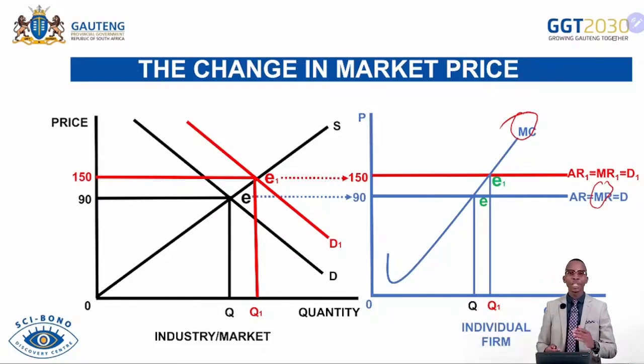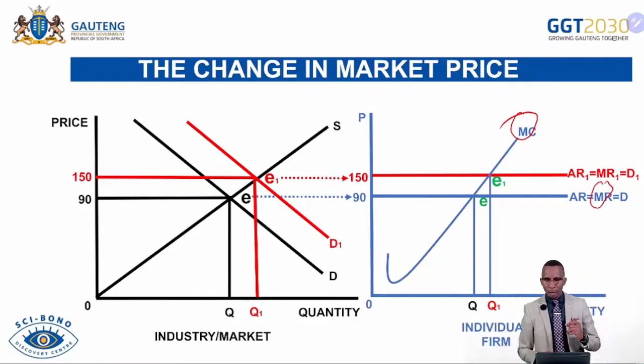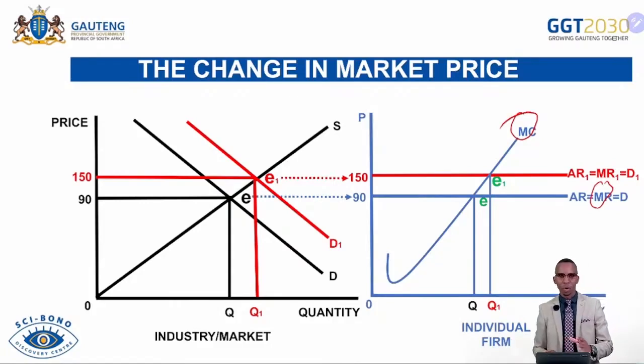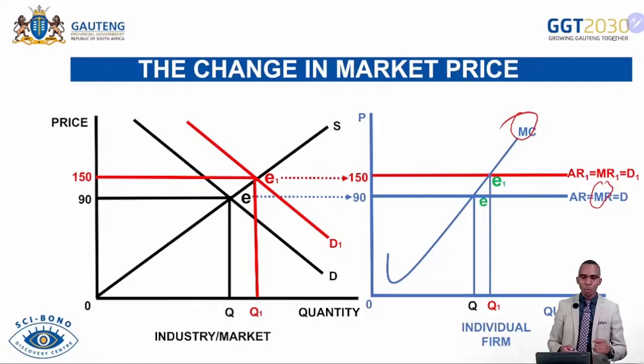Meaning the equilibrium position under the perfect competitive firm does not remain constant like in the imperfect market. It changes. As the market determines the new price, the equilibrium position for the individual firm will change. So the question can come and say, maybe distinguish between equilibrium position for the perfect market and imperfect market. You know, under imperfect market, it remains fixed, but under perfect market, it changes. As the new price is determined by the market or the industry, the firm will be taking the price that will change equilibrium position from E to E1.